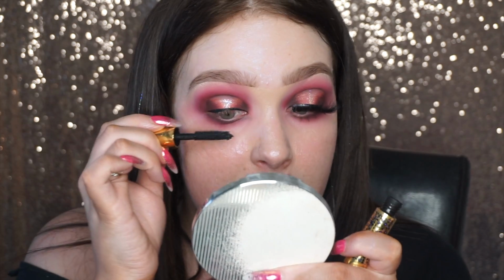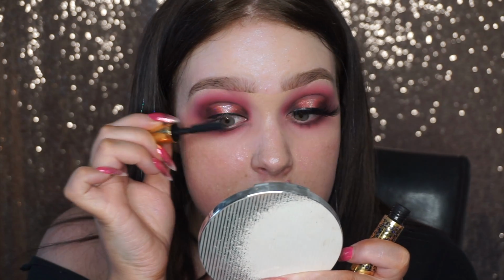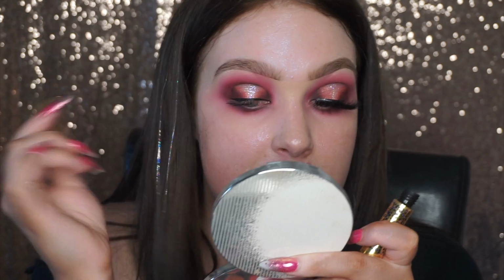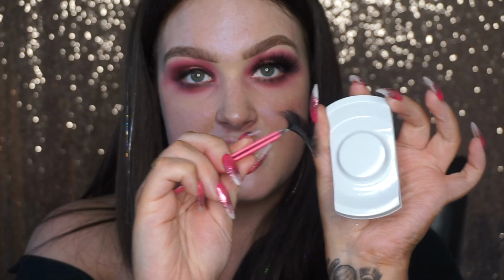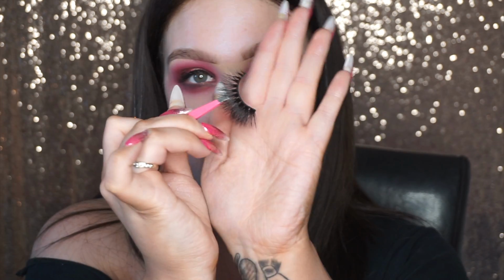So for mascara, I'm just using the Man-Eater mascara from Tarte, literally just giving it a basic little coat. So I'm going to get my tweezers and I'm going to pull from the heaviest side of the lash. You're not going to take it from the light wispy side. You're going to wrap it around your forefinger like so. The reason why we curl it around our forefinger first is because that puts that bend back into the lashes that we might have lost.